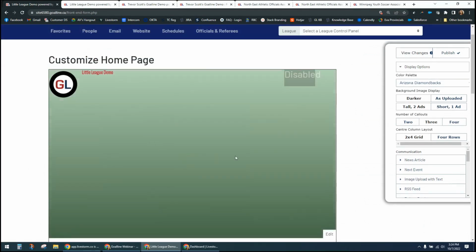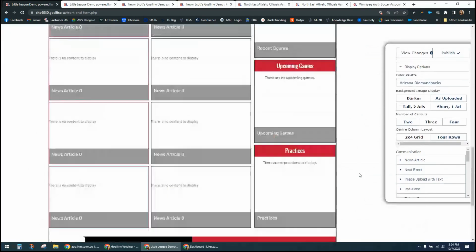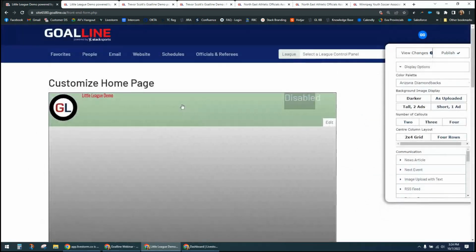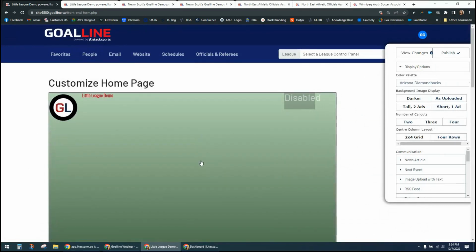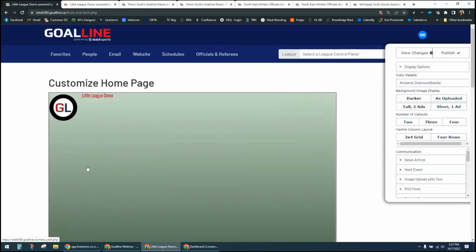As I'm looking through here, it's a preview of the site, which right now is completely a blank slate. We can look at this and see that I don't have a menu yet, but when I hover over the menu area, it does turn dark green. Whatever item has turned dark green is the item you're going to be managing if you click on it. So over here we have this, it says disabled. This is our weather widget. So I can choose to display the weather on the public side of the site if I want to. It's going to default the city to be the city in my organization details. So if that's not quite accurate, you can always update that. So we'll save that and we'll display the weather there.